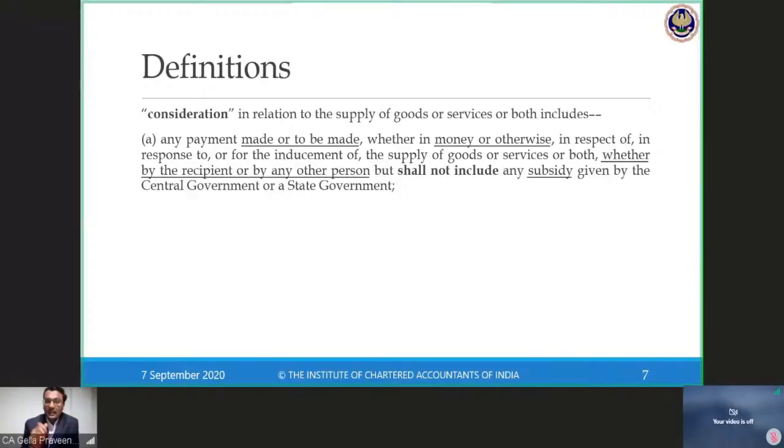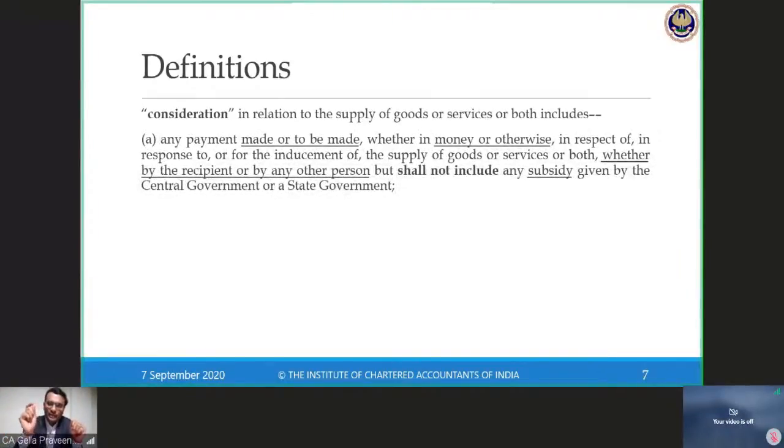In respect of, now please read and understand carefully. This payment was received in respect of a supply, in response to, or for inducement of. In response to is a reciprocal mechanism. For the inducement of: what do you mean by this inducement? It is giving force, giving effect to a contract. When I get into a transaction, there is a coherent force by virtue of a contractual agreement to get another event to execute. That is a mechanism where they are trying to cover at a macroscopic perspective.